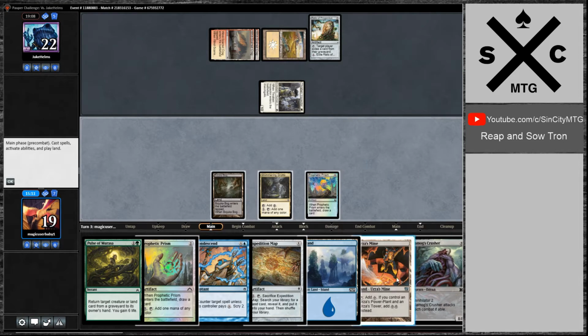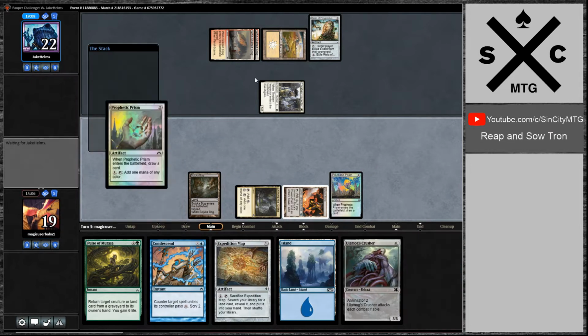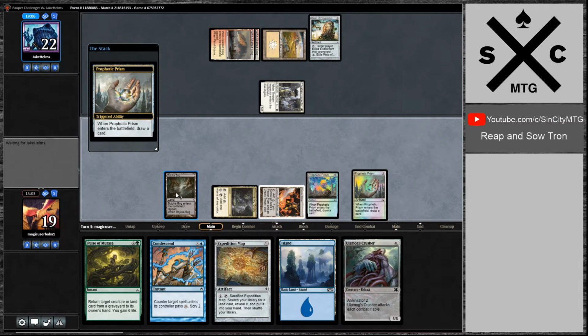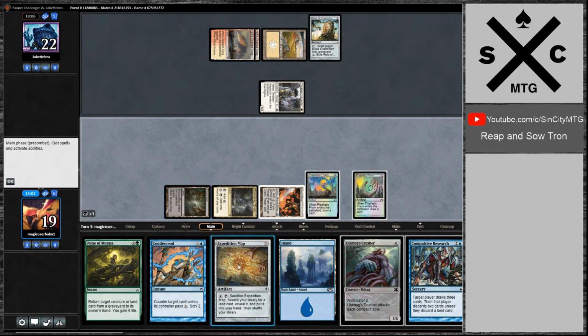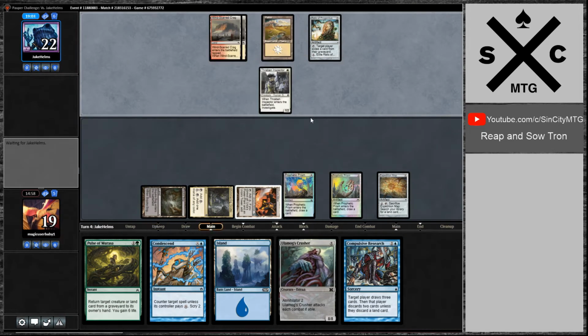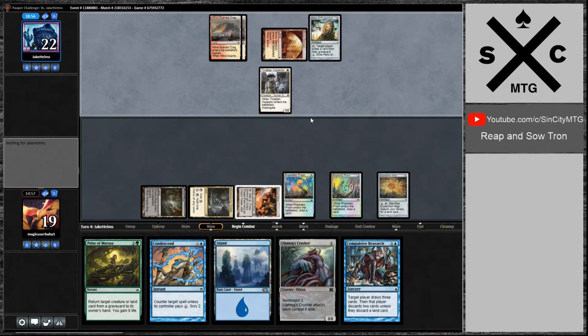Ulamog Crusher. Okay. So we'll go Urza's Mine. Prophetic Prism. See if we can get another Tron piece. Did not, but we'll play Expedition Map just to use our mana. And pass turn. Oh, drawing a Reaping Soul and just destroying that probably would be really sweet.